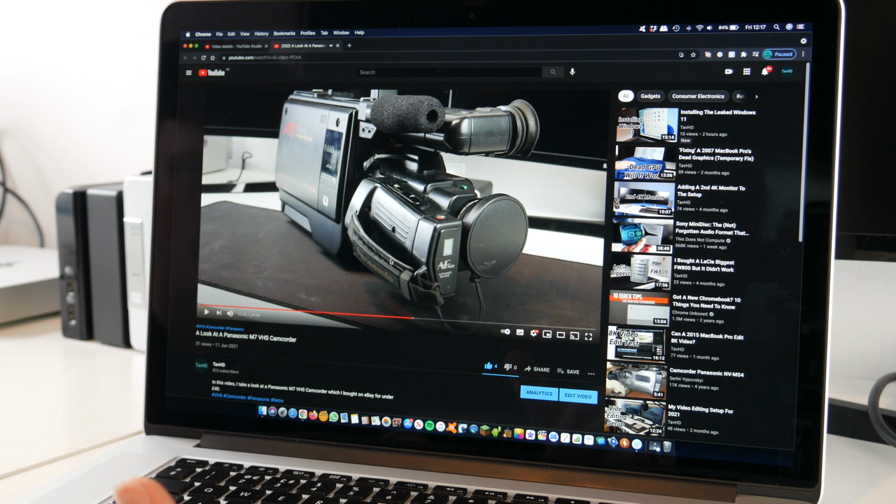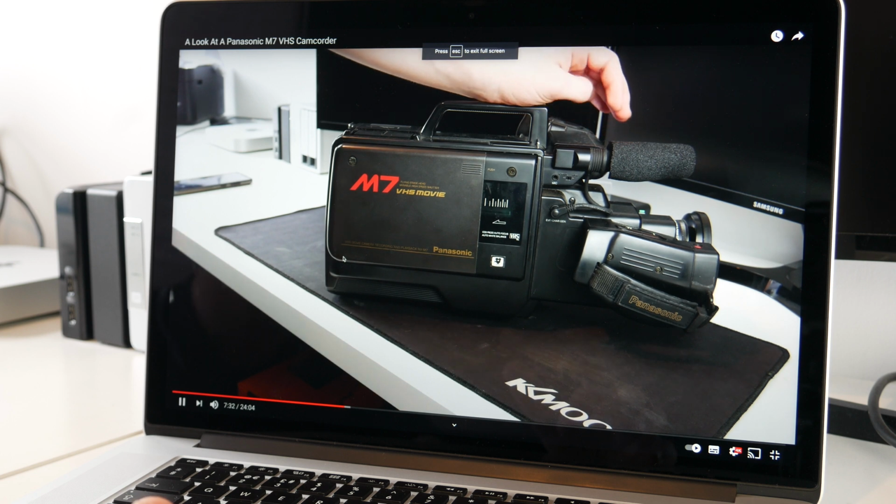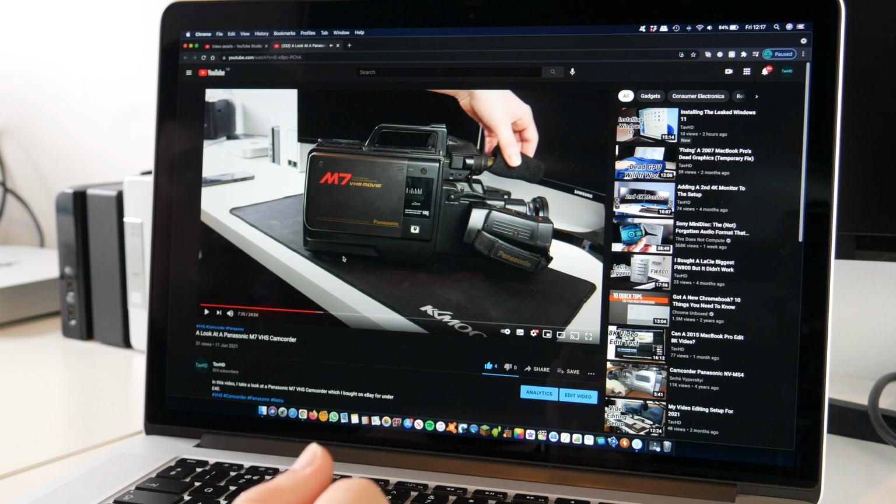That's not a problem with the actual device. It is an old piece of equipment now, but it seems to be working just fine. It's playing back this 4K video just as it should. So this thing does seem to be working.